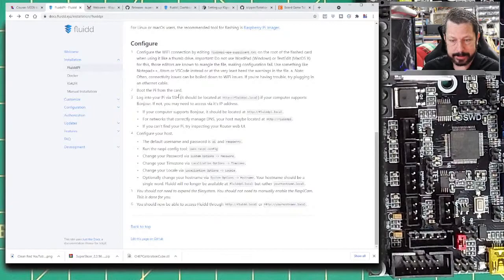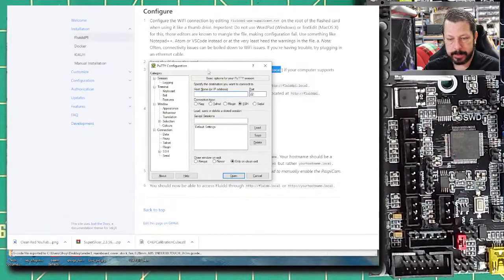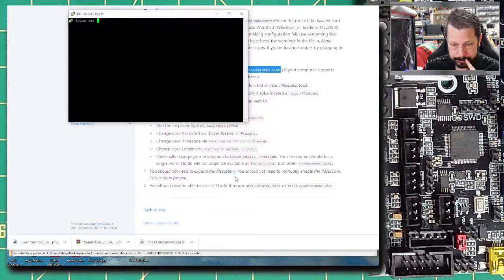So what I have to do when it says to log into your Pi via SSH is instead of typing this in a web browser, I have to go actually find the IP address of the Raspberry Pi, which I just rebooted, so it might have changed. We'll have to see. So to log into your Pi via SSH, normally what I use is a program called Putty. There's Putty. And you can type in your host name or IP address. So that's that 192.168. It's probably going to be .1 and then dot some number. It's usually a low number. Last time I was here, it was 8. And so this is on your local area network, the IP address that was assigned when you booted up the Pi and connected to your network router. Let's see if mine's still that. All right, it is.